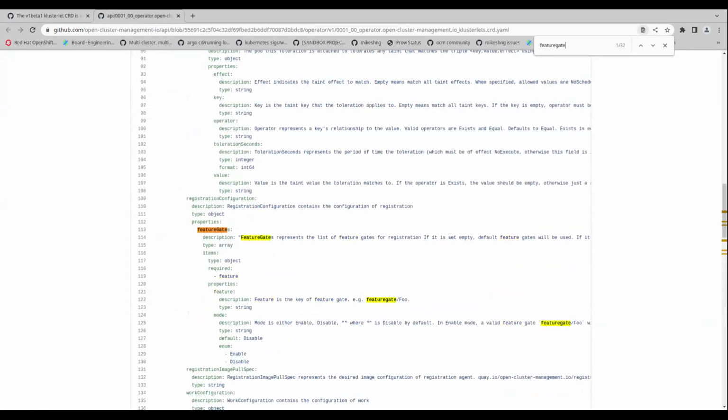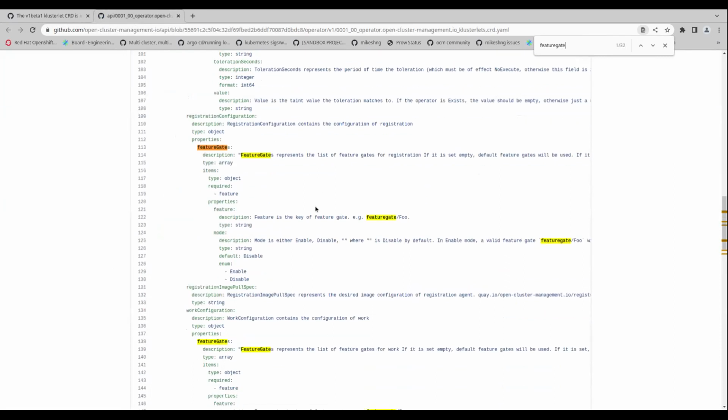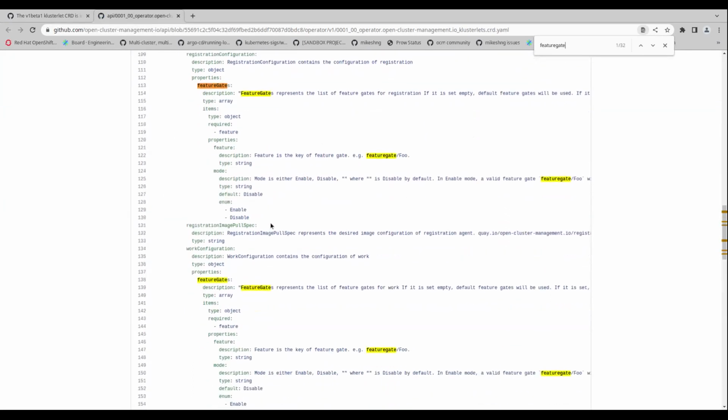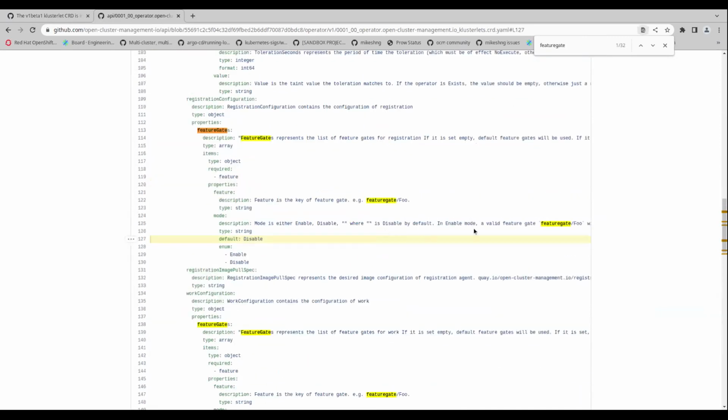Yeah, but when we apply this to a Kubernetes cluster whose version is less than 1.16, it will fail, because it does not support the default setting.